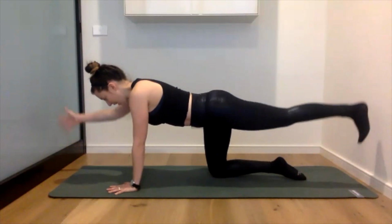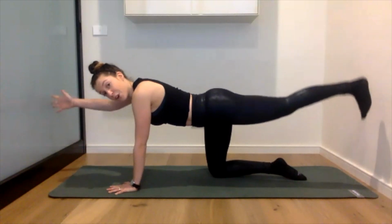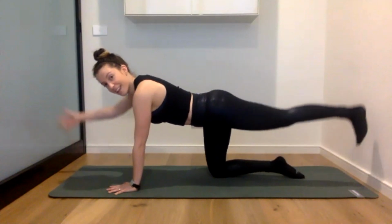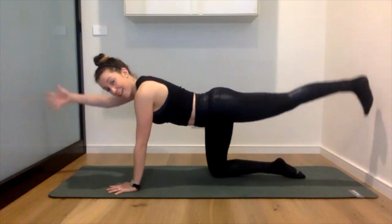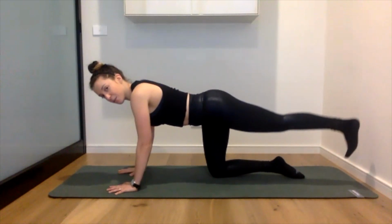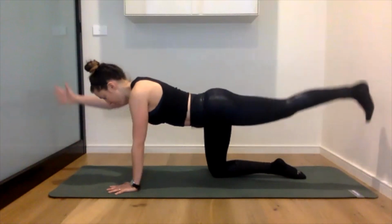For today, I want you to focus the most on what's happening around your left shoulder. Lift a little higher, everybody. Lift a little higher, that's it. Good, it wants to sink, don't let it. If your shoulder needs a break at any stage, drop the right hand down as well and just do it with the leg, okay? But same thing, stay lifted through the chest.